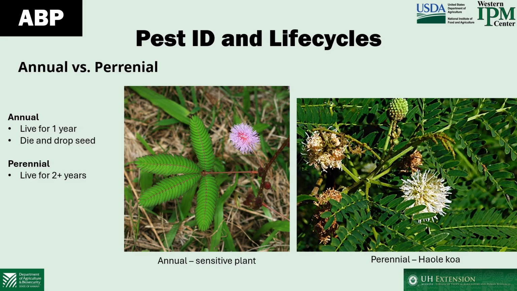If you get to that grass before it sets seed, then you don't need to worry about next year's crop. Alternatively, because that's an annual grass, it's going to die, so you could wait for that grass to go through its life cycle, die, drop its seed, and then use what's called a pre-emergent pesticide. That is something you apply to the soil. It does not actually kill any plants. It stops seeds from germinating. So there are different strategies and different products you can aim for, depending on what you think is easier, what you think is more affordable, and what you're able to do with what you have access to in the sites that you're working in. So that's important to keep in mind, the timing and the life cycle, not just for insects, but also for plants.